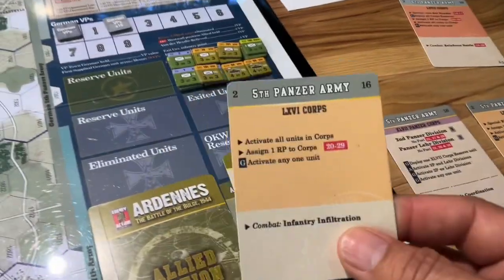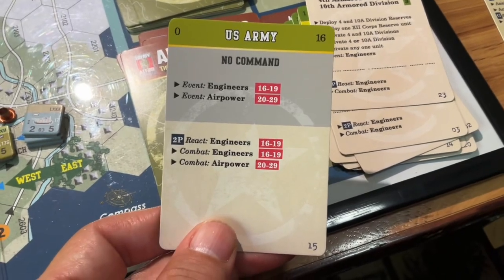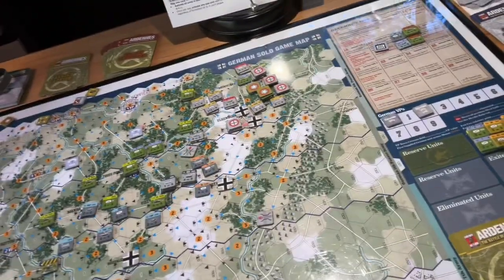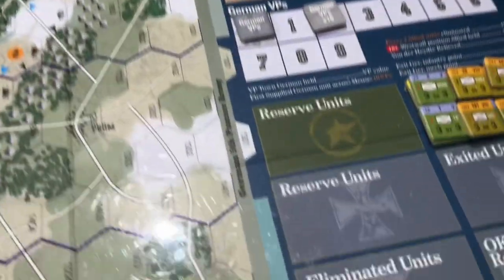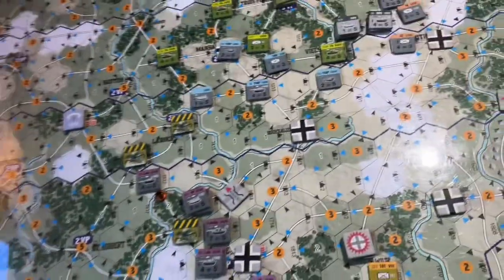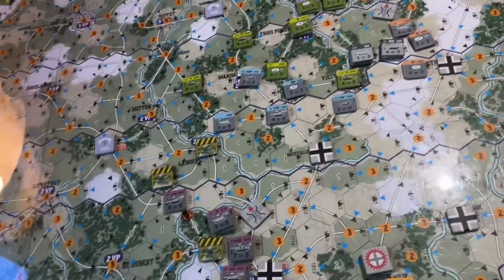Draw another card. Those guys, okay. Go back to an Allied impulse. All right. Today is the 19th. We do an engineers event. So we're going to be looking at these roadblocks again. Now, there's nothing in the reserve block. So we'll be looking for out of contact.